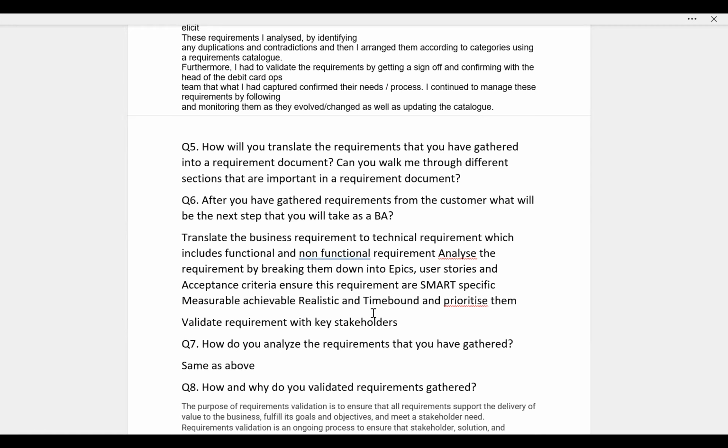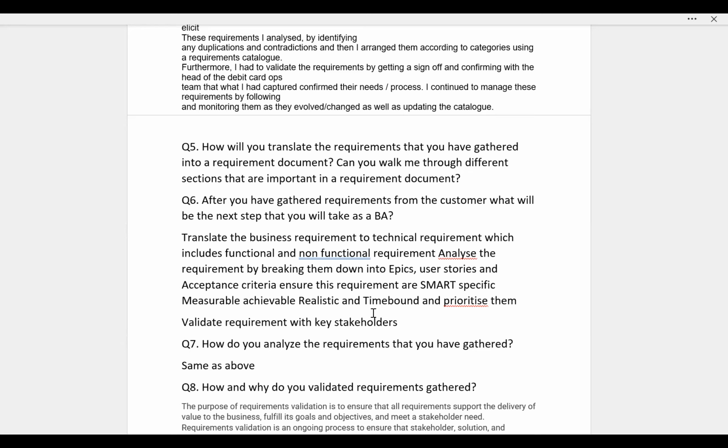So you will give a use case ID like UC001. But don't give this registration example. What I'm trying to say, I am giving you this example, but always give an example from your project. Take any other use case, any other functionality or feature from your project, and then explain that this was the requirement.